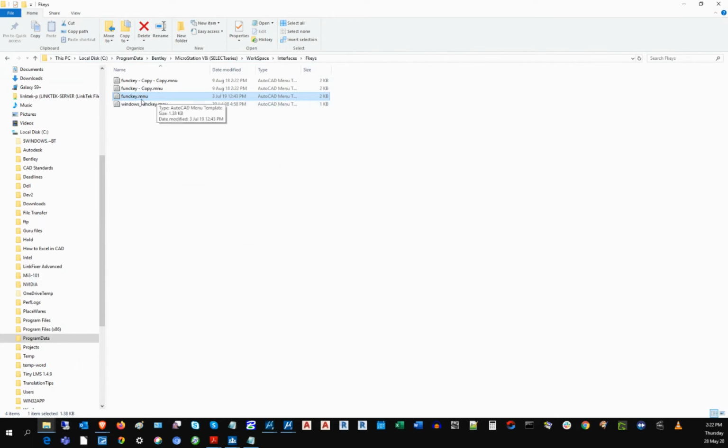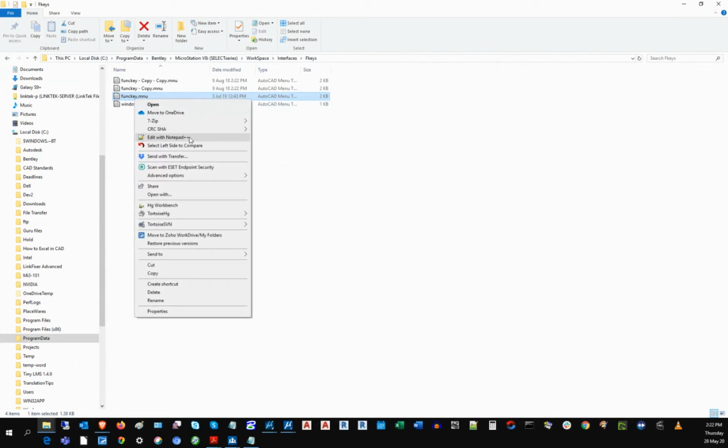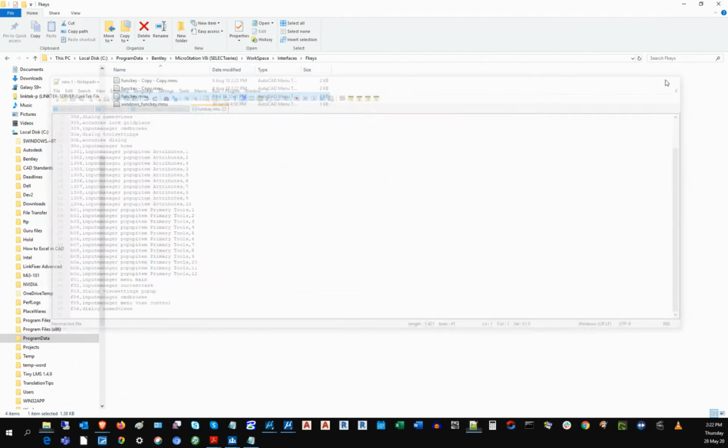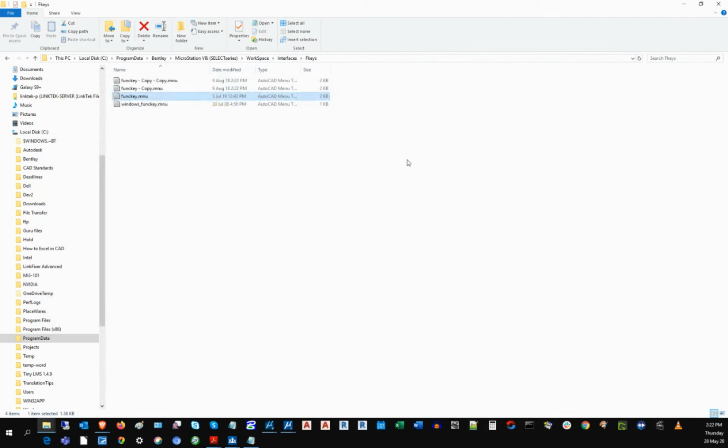And this funkey.mnu is your function key menu file. It's a text file, so I could right click on it, for example, and edit it with a text editor. You can edit it directly. But the reason I'm showing you this here is so you can also make a copy of it. So Control-C, Control-V. That way you can then modify it either through the interface that I was showing you, which I'll go back to in just a second, or you can modify it directly here and save it. That way you have a backup of the original default function key menu file, so that if you mess something up or you want to set it back to default, you can do that.